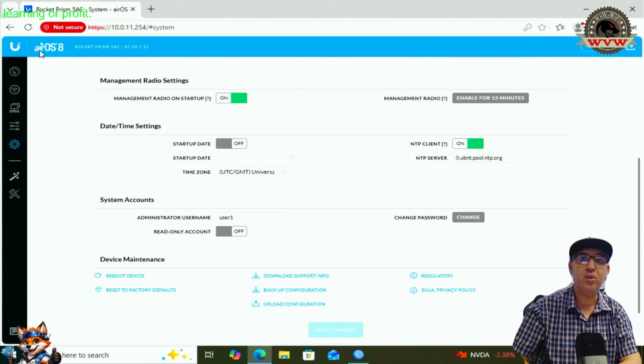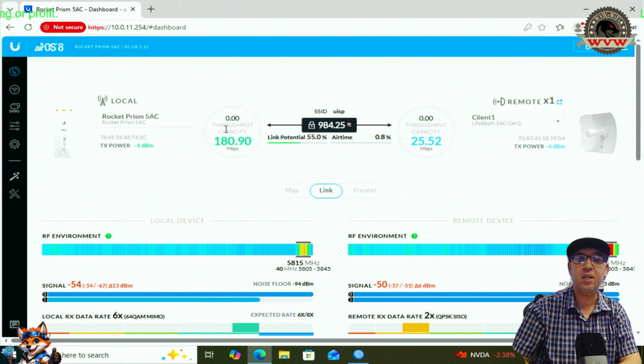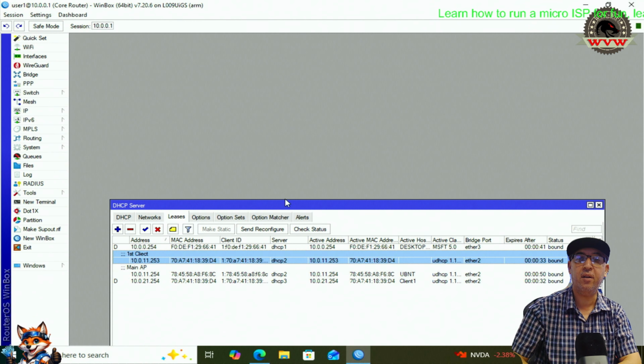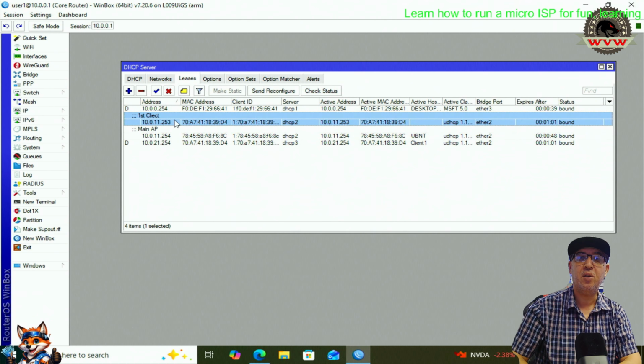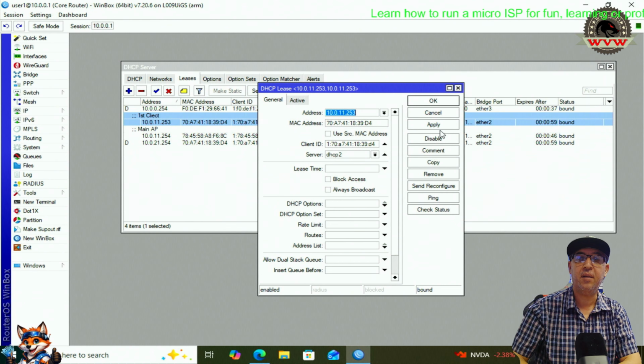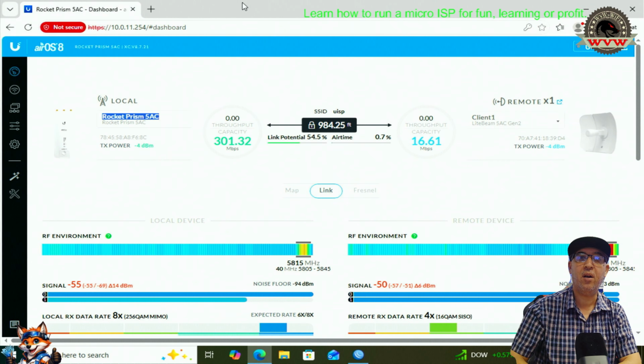So here I want to make sure that everything works fine, which we can see client 1 is connected. It's not a good connection because we are in feed and this is congested, but we'll take care of it later. And right now we just want to get things going in the learning process. So this is the IP address of my client. I'm going to copy it and I'm going to try to log into it.